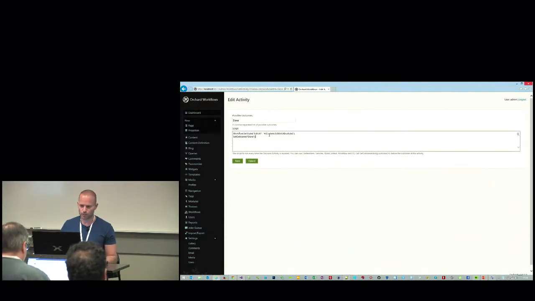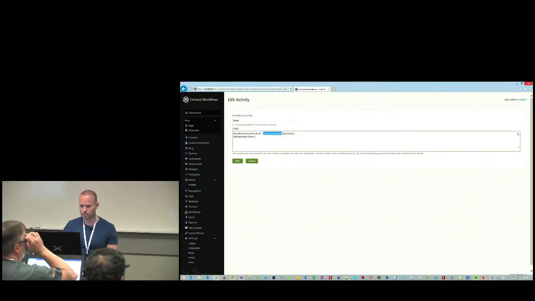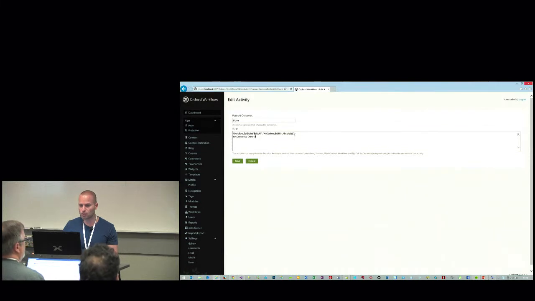So we're using this decision activity to set some state to the workflow, which is nice that it's possible like this. And we're combining this with a token. So we're using a token, which is another powerful feature of Orchard, to set the edit URL of the content that's just been created. We set it into a dictionary of the workflow keyed by edit URL. And then we set an outcome called done. And that's a possible outcome defined here.